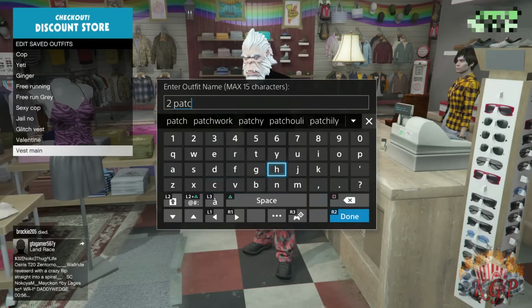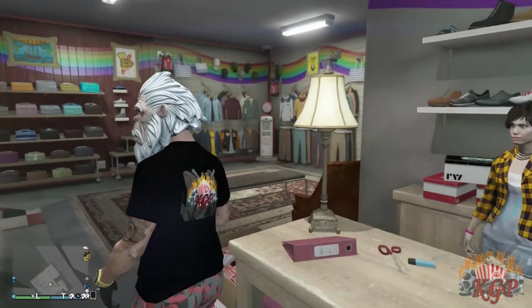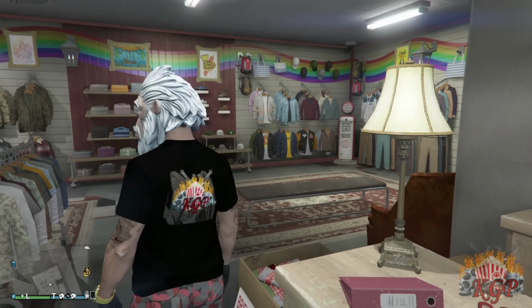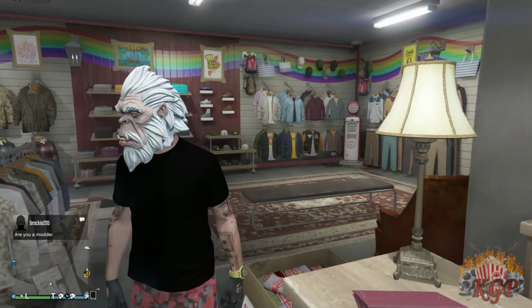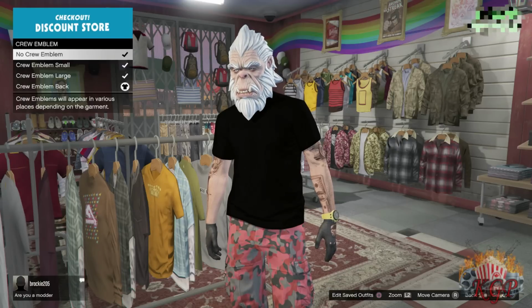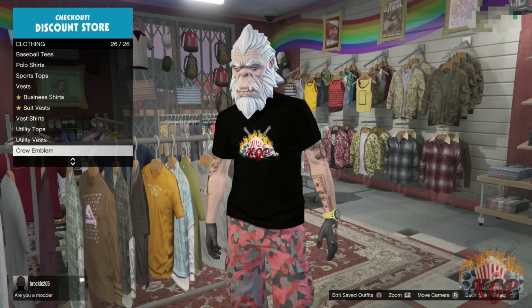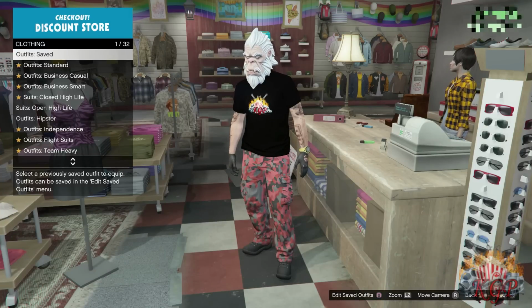Go back now to your clothes, go into the tops, and what you want to do is hover over whichever one you want. So go ahead and select whether it's the chest tattoo, whether it's the top small emblem on your chest, any one of those will work. Go ahead and select that. Once you got that one selected now, head back to the counter one more time, talk to the lady at the front, scroll through all of your actual saved outfits.